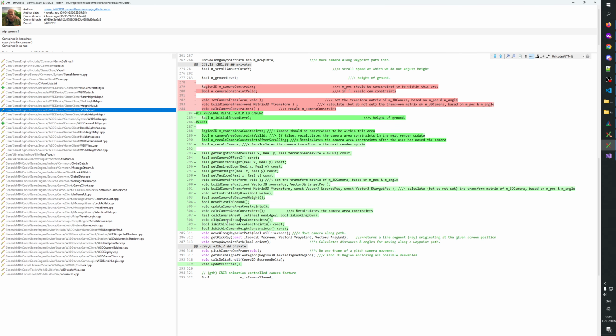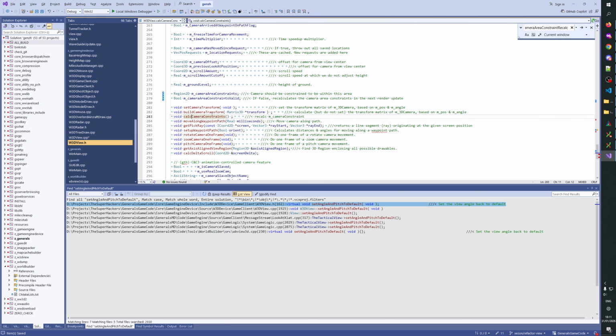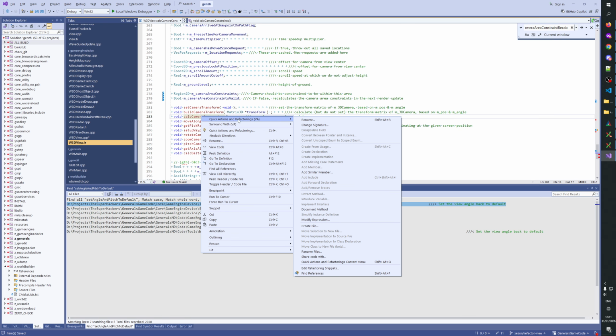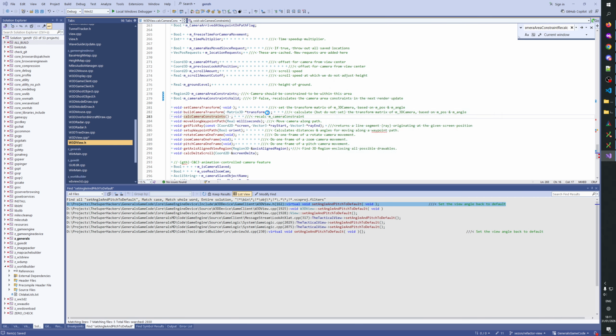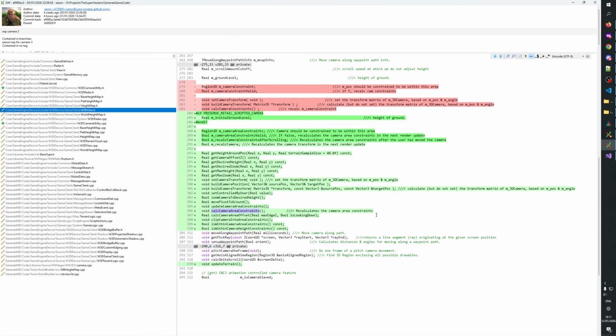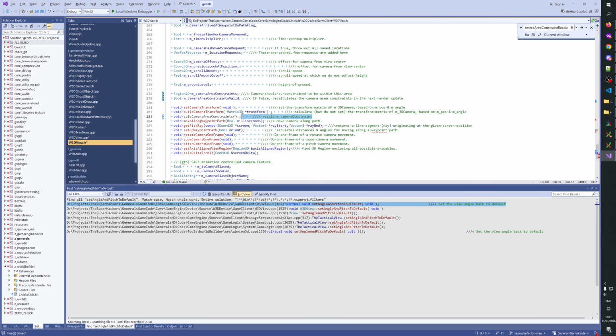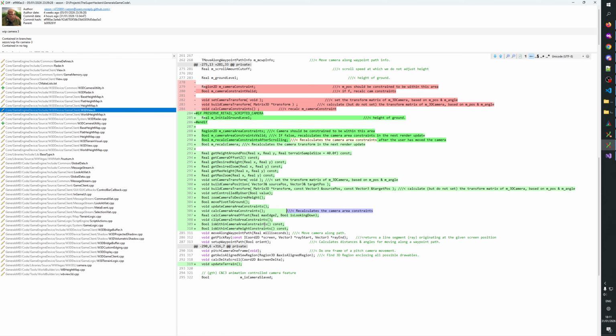Calc camera. Yeah, this one we can rename. Camera area constraints. Camera area constraints. Good. Then here we can do like this. Okay.